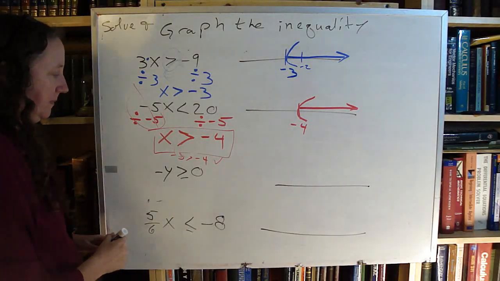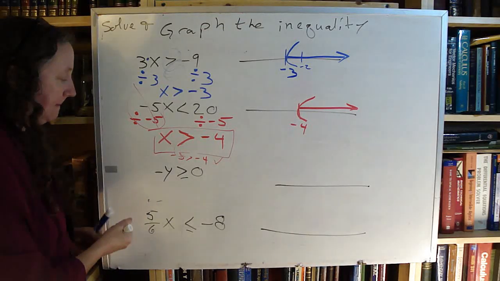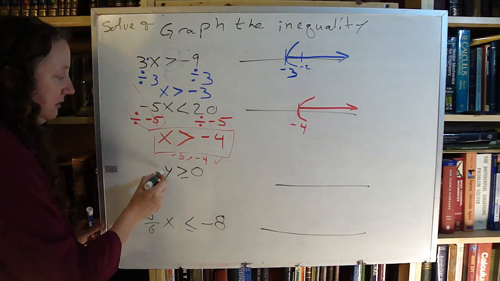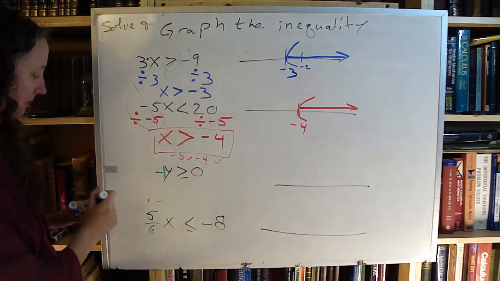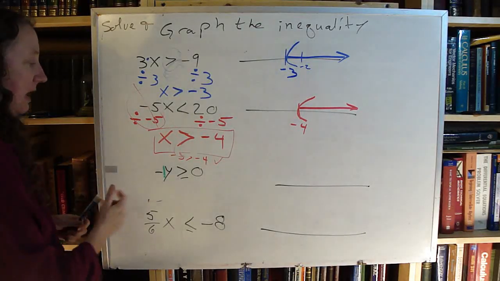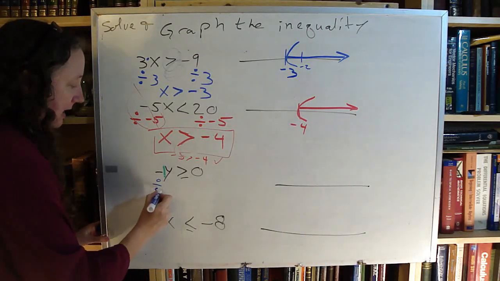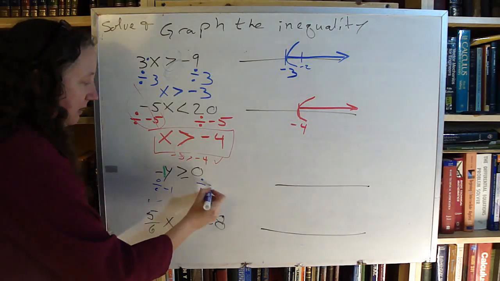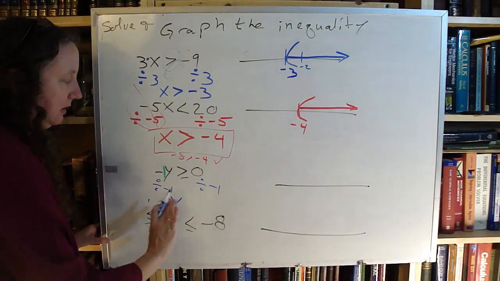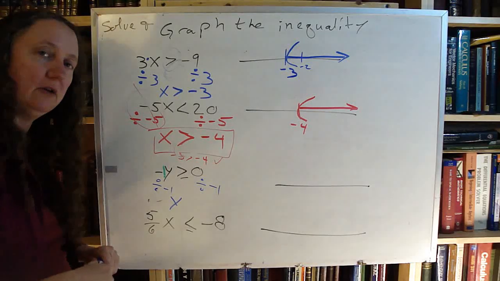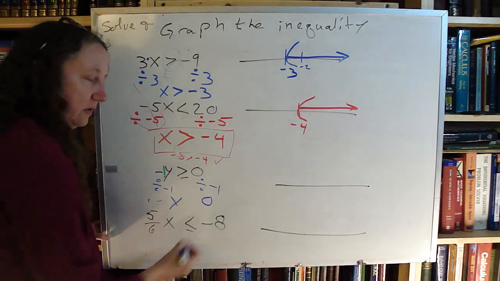This example, I have just a negative sign in front of my letter. To make things a little easier for me, I'm going to multiply by 1. Now I can see that I need to divide the negative 1 over. So I divide by negative 1. Divide by negative 1. So now I have y is alone on this side. 0 divided by negative 1. Am I allowed to do that? Yes. When I do that, I get 0.